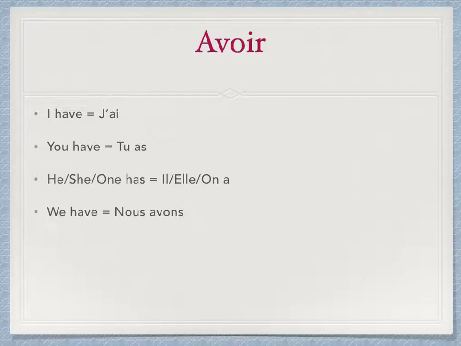We have, nous avons. So remember, we have that liaison between the nous and the avons, since avons begins with a vowel. So we're going to smash the two words together and pronounce the S on the end of nous like a Z, nous avons. But we completely ignore the S on the end of avons because, especially when we're just doing our verb conjugations, there's nothing to follow it to liaison with, and it's not a careful letter.